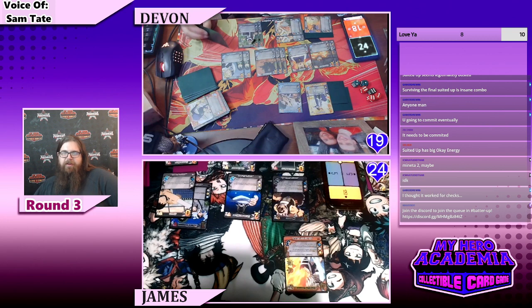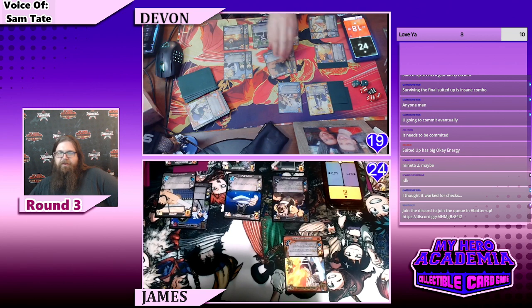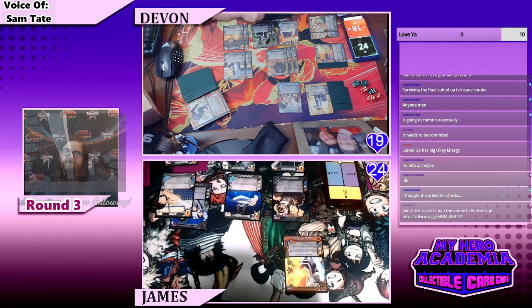It's another card that makes Bakugo very approachable. It makes Bakugo look kind of crazy if you can commit it. Like, Bakugo with that and Grenadier Bracers. Or no, because you would still need a speed pump.